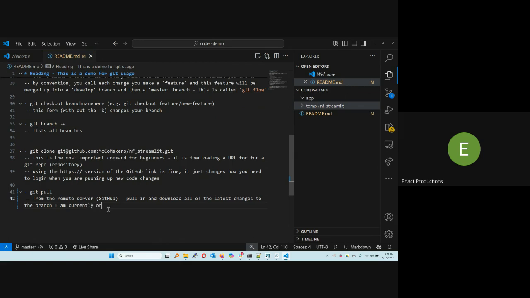So let's say that you have version 1 of the code on the master branch. The author 6 months later releases a version 2 on the master branch. You would want to do a git pull, and that will download onto your system the latest version of that code.